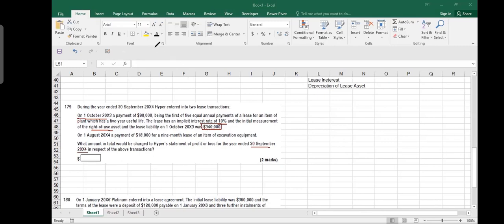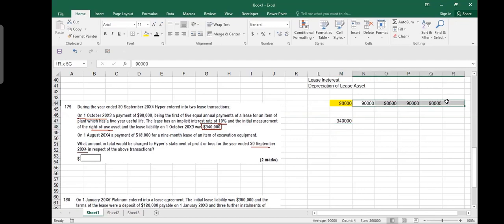So what you have to pay in future, let's suppose 90,000 for the next 5 years. So these are 5 installments of 90, 90, 90, 90. This one you already have paid, and now you have to pay 4 more. So if you pay attention, they say that your total lease liability today is only 340,000. Okay, this is the present value.